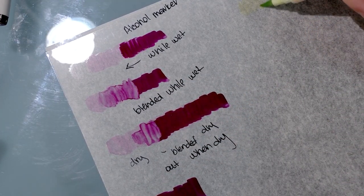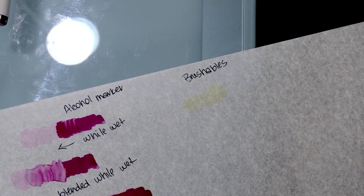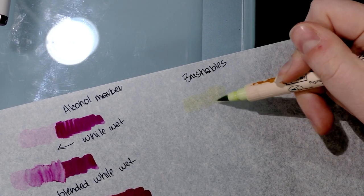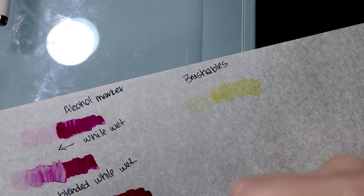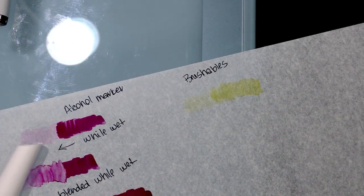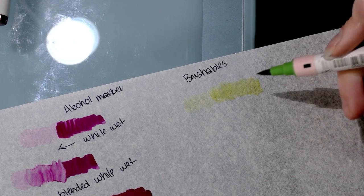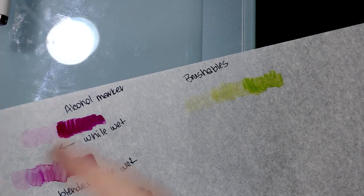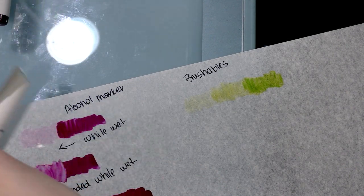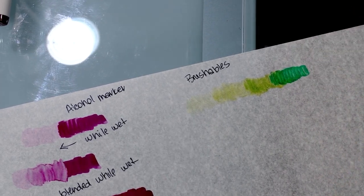So I'm putting down my brushables. And it's actually kind of hard to see because the paper is so reflective. Now, brushables are permanent when dry too. Some of these are not brushables. Some of them are scroll and brush, but I think they use the same inks as the brushables. Having trouble finding certain colors.